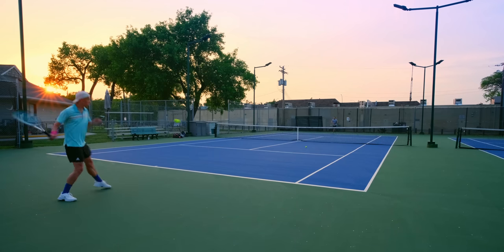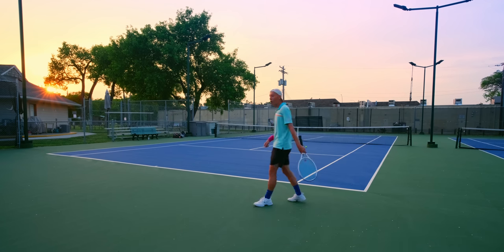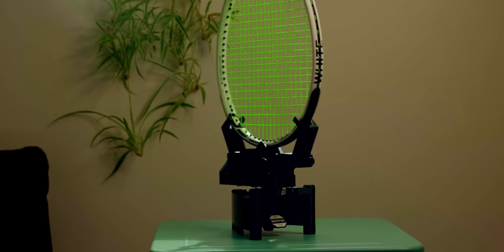One of the major strengths I felt with the Whiteout, especially compared to my Head Extreme Tour, was how much better it felt on off-center contact — more power, more spin outside the sweet spot, especially considering how thin that beam is. This really helps the Whiteout perform extremely well on volleys, returns, and my two-handed backhand. Usually the best way to add torsional stability — which defines a large sweet spot — is to add weight at three and nine o'clock. The twist weight on my Whiteout comes in about a full point higher than my Extreme Tour, at around 13.5.